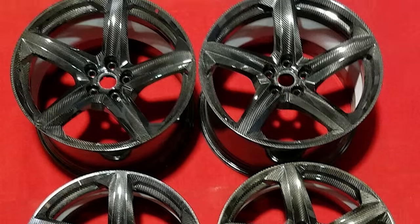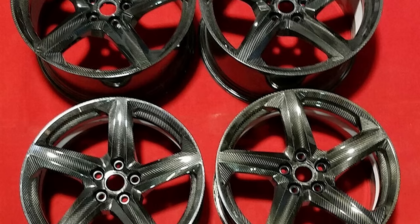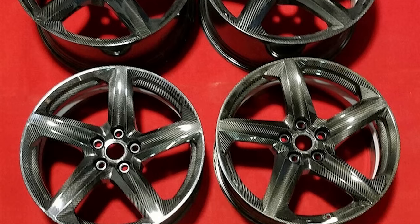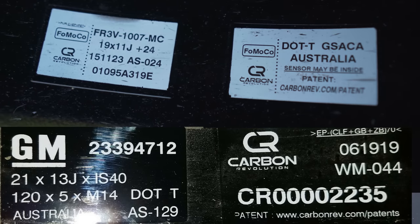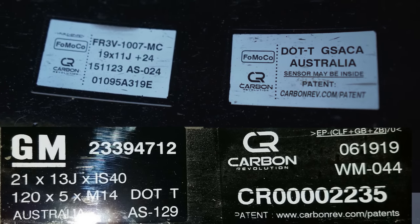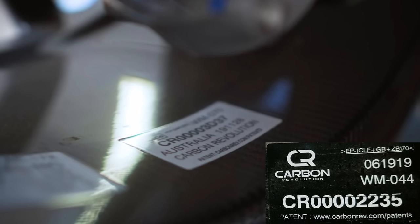We saw these photos online that people claim were leaked — they could be real or not, we really don't know yet. However, some aspects of those photos really caught my eye. Having a car with Carbon Revolution wheels, they do have special indicators that make it clear these are official carbon wheels. The supposed C8 leaked carbon wheels also have the exact same style badges inside the wheel well. Comparing them side by side, they look super similar — you have the Carbon Revolution official logo with the serial number, and the style completely matches my track pack and R. It looks pretty legit.